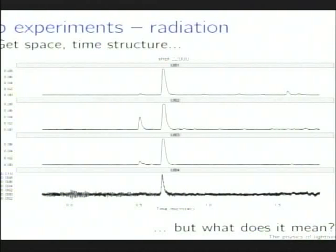These are signals from our detectors. There's a good deal of structure here. Every time you see a little positive pulse here, there's some energetic radiation hitting one of our detectors. We're looking at four different detectors. Each panel here shows a different detector. And the detectors all see different things. They see different time structure, and they see different spatial structure as well.